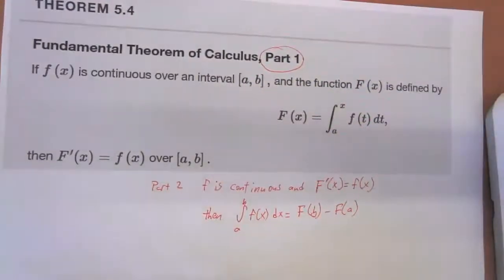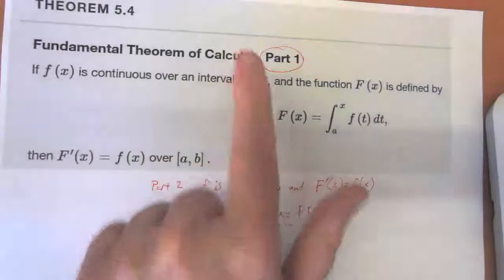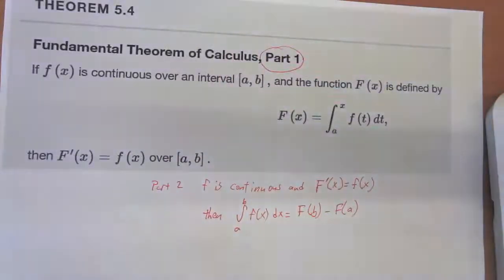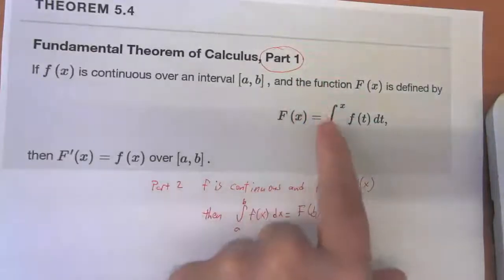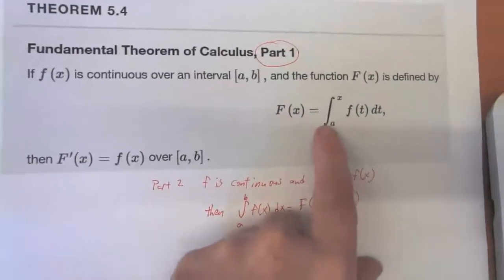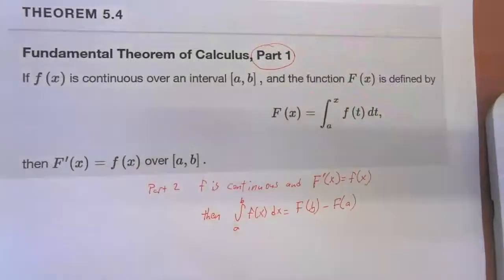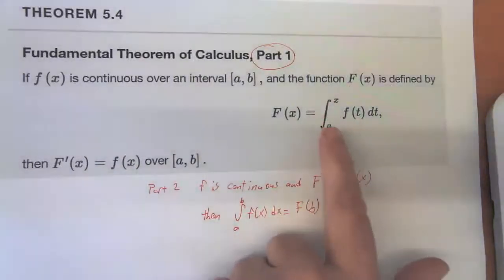Okay, so what we're seeing here in the fundamental theorem of calculus, they're not saying the same thing. These are saying very different things, but what they have in common is they're talking about how integrals and derivatives are the inverses of each other. They undo each other in some real sense.